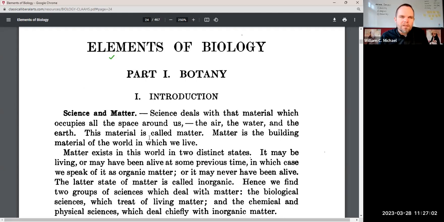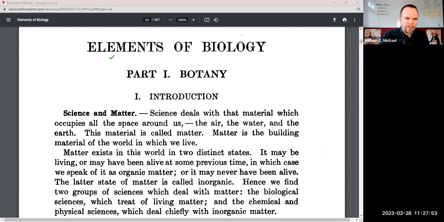But matter is just material. Any physical thing is matter. And in science, we study matter. Matter is the building material of the world in which we live. So in the chat, just give me some feedback here. If we were to go and look at your bed in your room, what is the matter of which your bed is composed? What is the matter of a bed? Wood, okay? Could also be plastic, could also be metal, all right? But it's wood. And yet if I were to point to a tree and I say, well, what's the matter that tree is made of? What would you say? Wood. Well, that's a part of it, right? There's more in that tree than just wood. What else is in that tree?